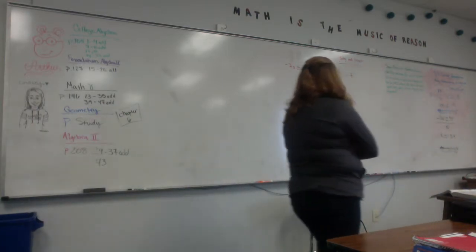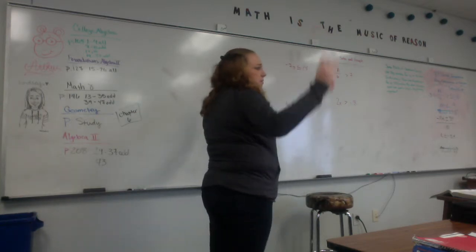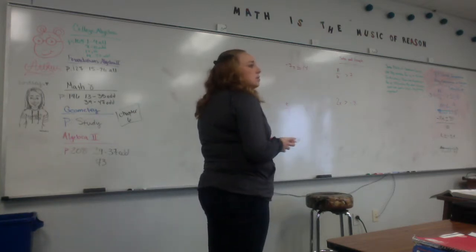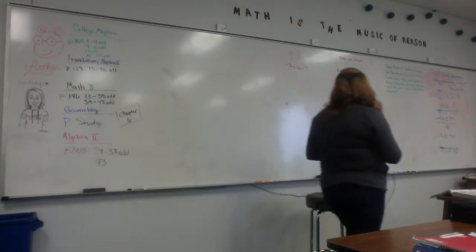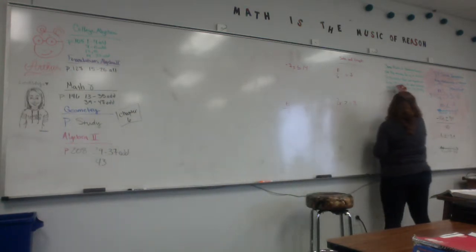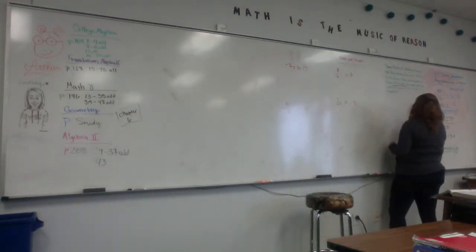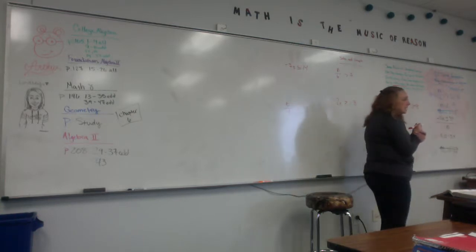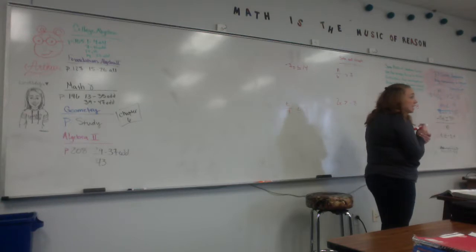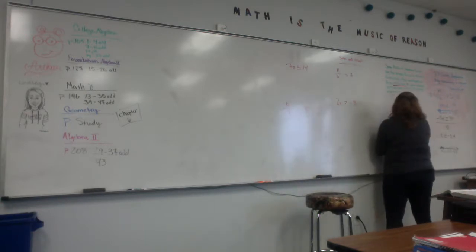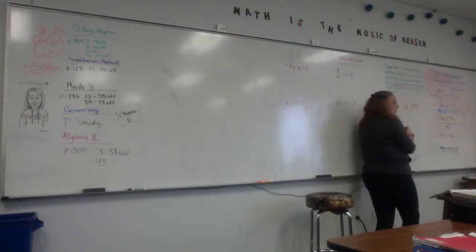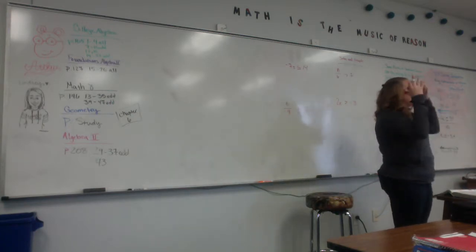How can you set up an inequality? Do you know a total of something? Yes, 848 miles. 848 miles is my total that it travels. Up to 848. If it's up to 848, what does that mean it could also be? Less than or equal to 848. Do you see how I came about that?